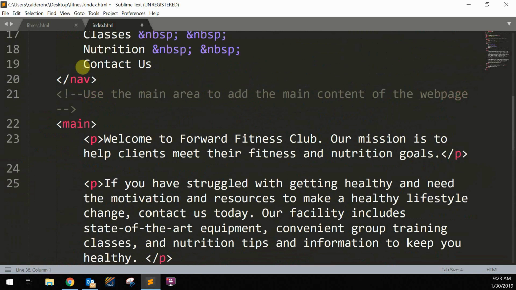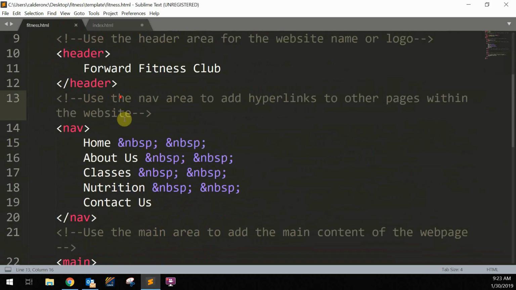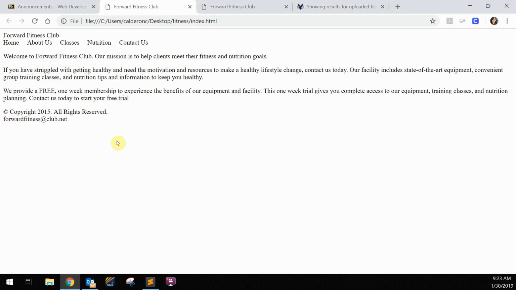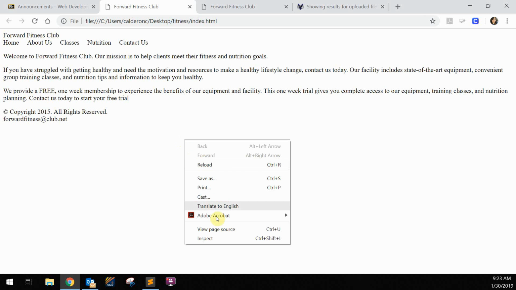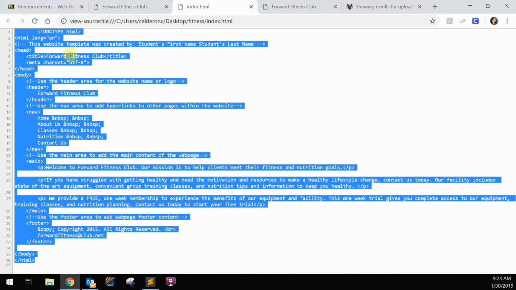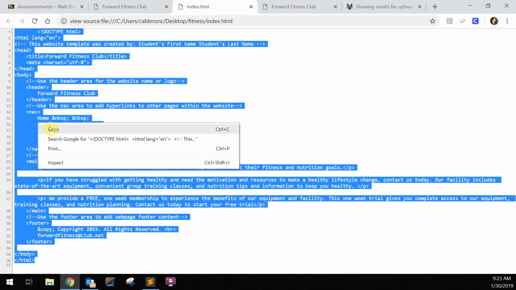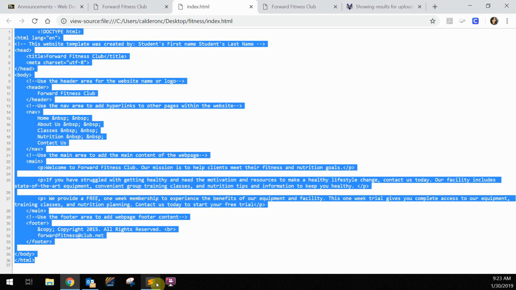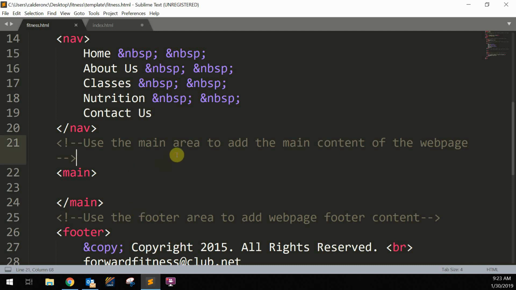So everything else should look like this. And when you go to your browser, you can also right click and view the page source. And everything we see on the Sublime text editor, we now see on the browser. And of course the colors change, like comments turn green instead of gray when you look at it through the browser. And then if you ever lose files, hopefully you don't, but if you ever do and you've published it to the internet already, then you can just copy this and then paste it onto your Sublime text editor. And then it'll turn into this.